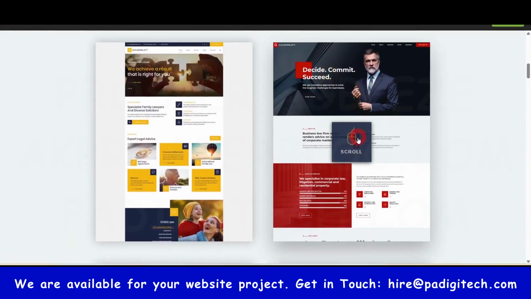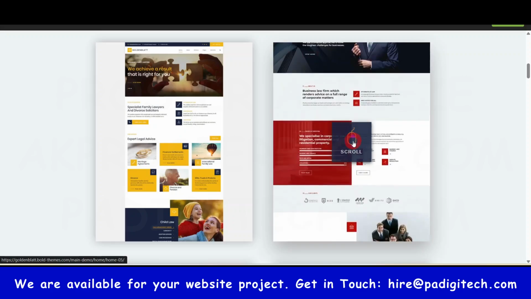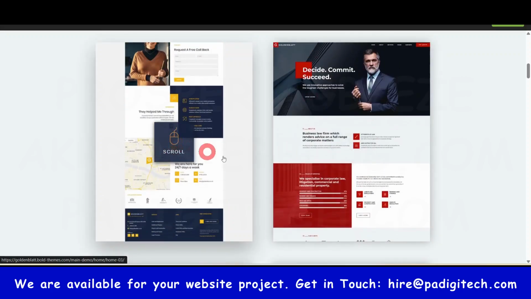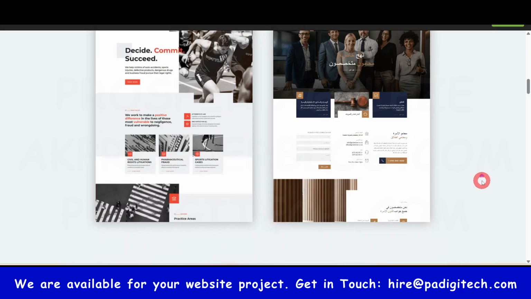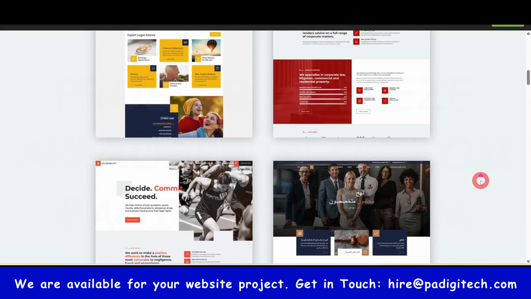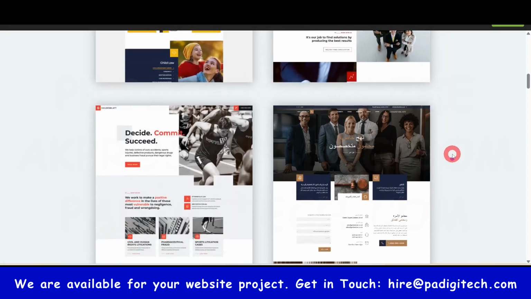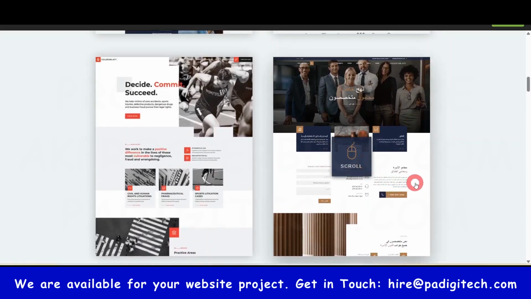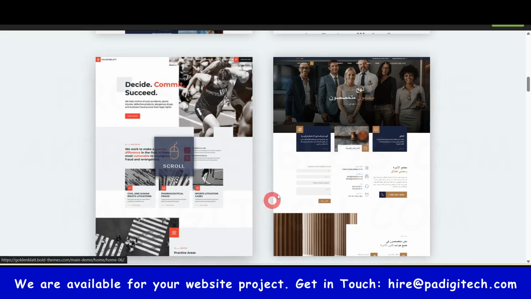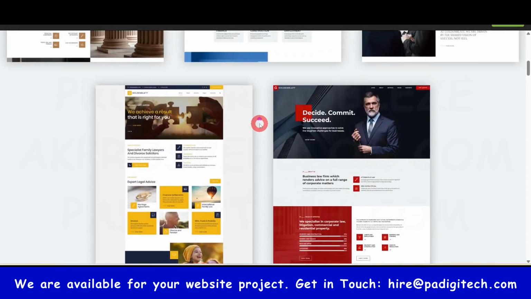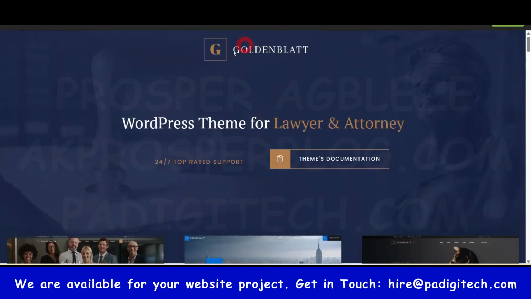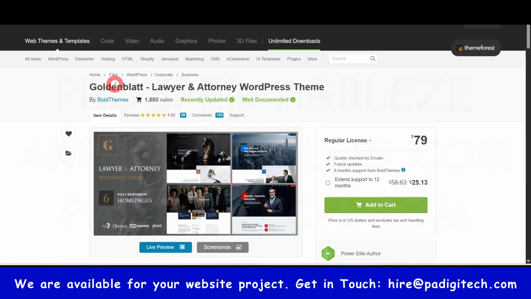All right, so this is looking very, very good, and you can see it here. If there's a particular design or layout that you like and the color does not match yours, you can easily change the color from your customization option within the website. This also works with RTL. You can see for this particular demo, it's written in Arabic, a language written from right to left. That's letting you know this theme supports right to left, that's RTL. So that's it on Goldenblatt.